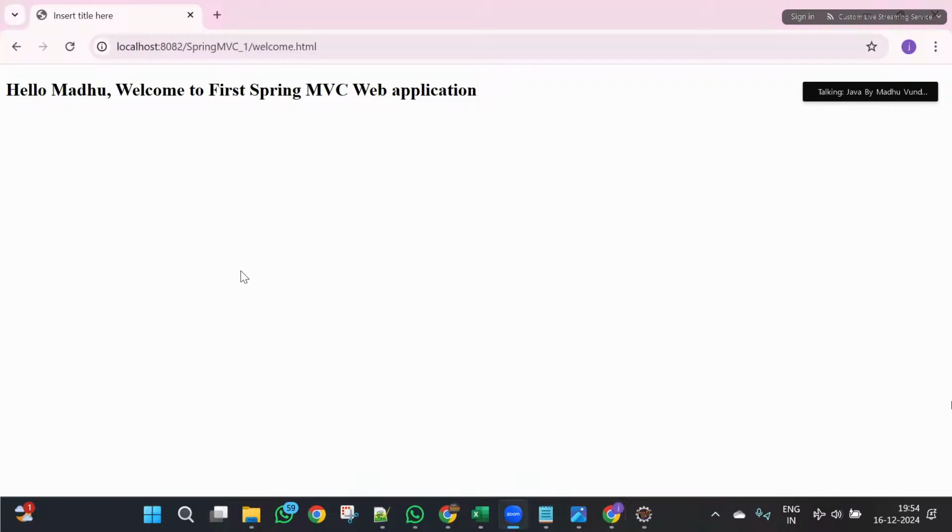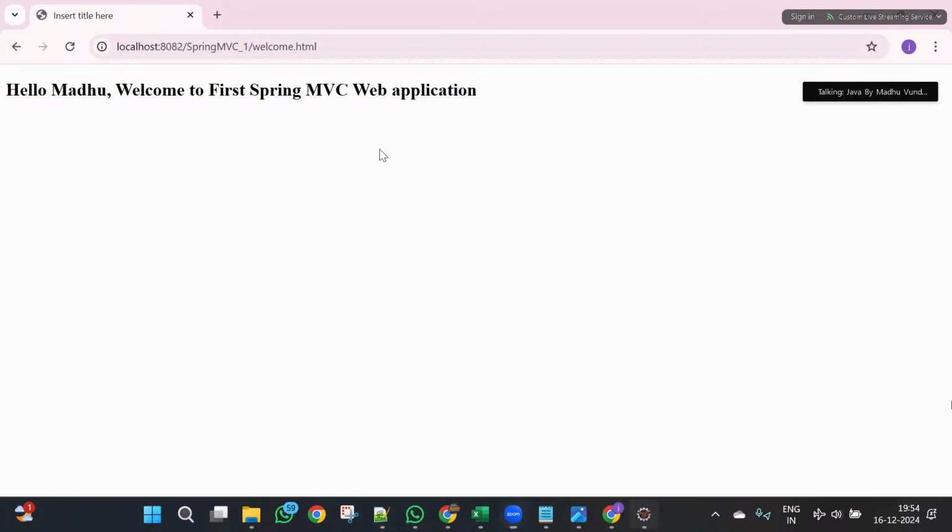So I want to explain what is happening internally, how it is working, what is the flow. Just now we had a discussion related to Spring MVC flow, so accordingly I want to show you some examples. This is without Maven. With Maven, that is a different one. I want to show you later.